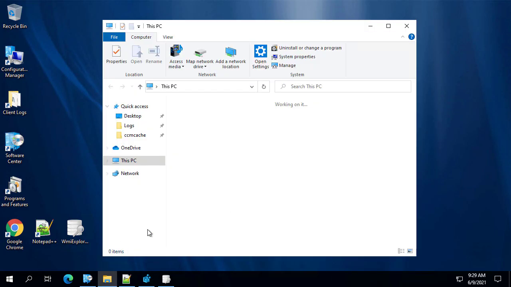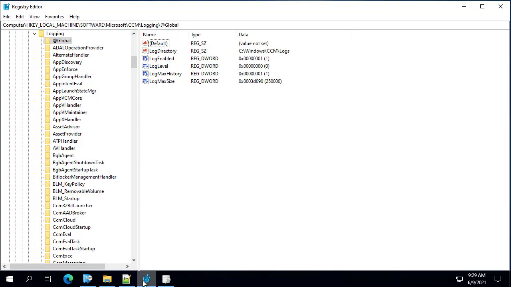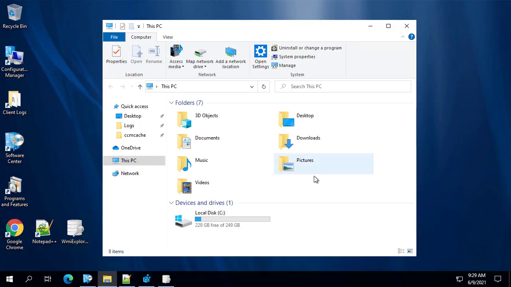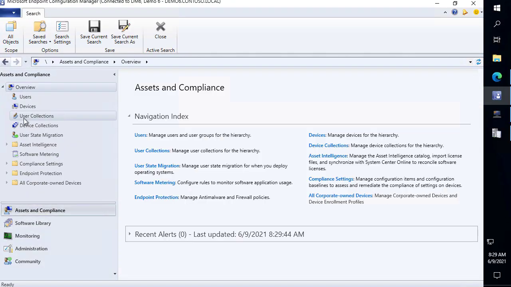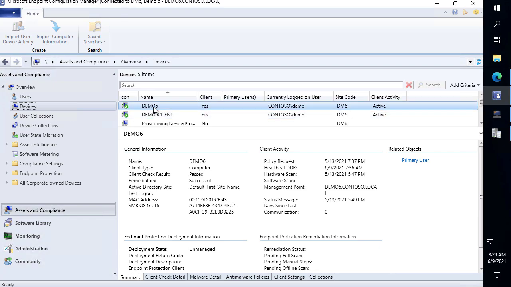Now I'm going to jump into some logs real quick. As a quick note, we do have verbose logging turned on here for all the logs in the client. Just in case you're curious, this is where you turn that on. You would set the log level to 0 to enable verbose logs. Another cool thing is you can enable that from the console if you want to.